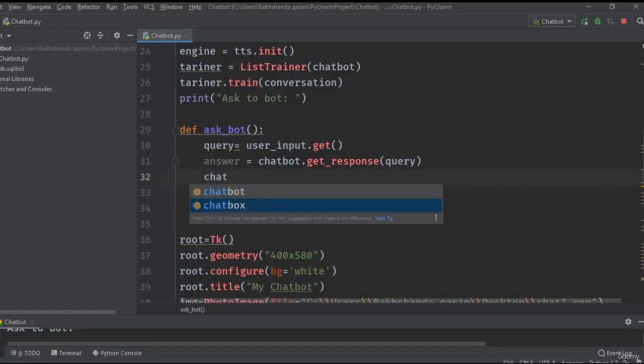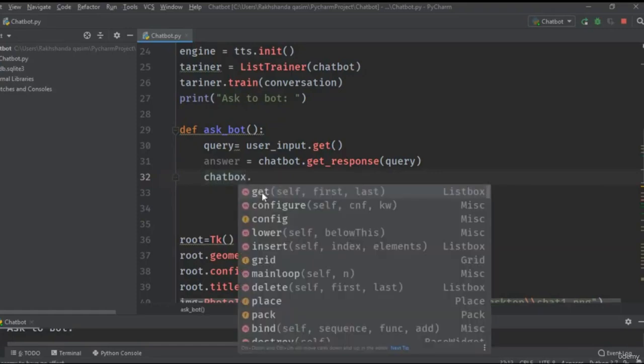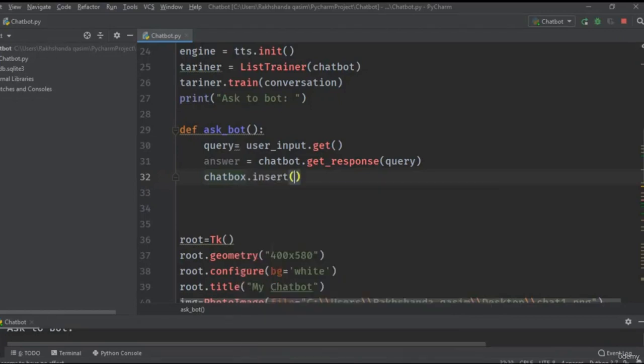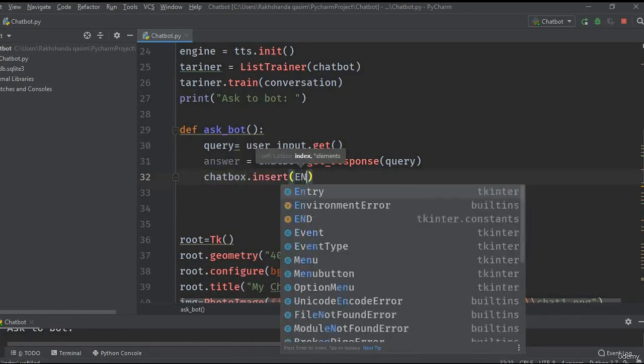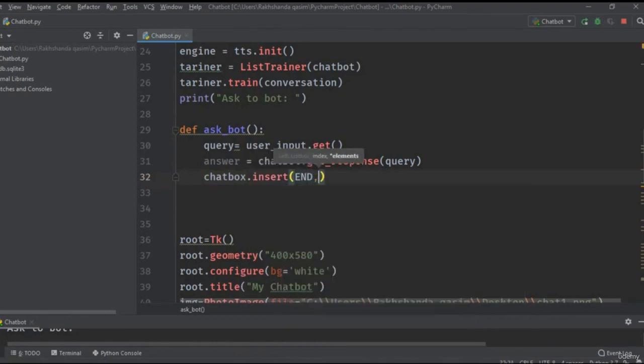Okay guys, now I'm using chatbox dot insert, and here I am giving the keyword end, comma, u, and then query.